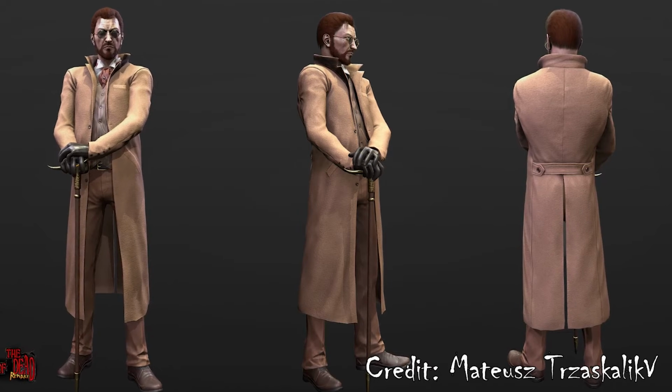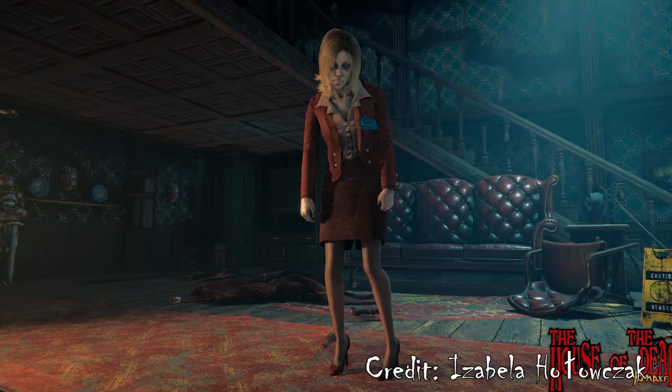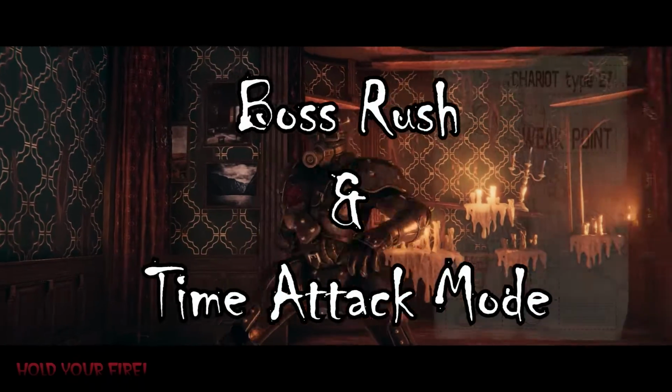The only way you can see the other concept art of the other characters in the game is through either the official House of the Dead remake social channels or ArtStation, where artists who worked on the game share their work in their portfolio. Number 3, Boss Rush and Time Attack mode.